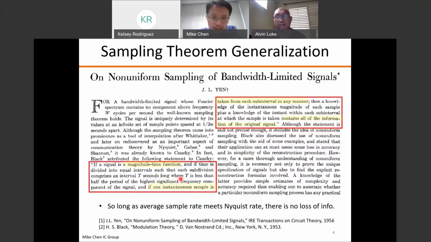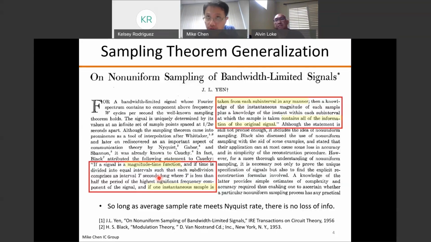As you can see, that's exactly what they already pointed out in the 1956 paper, right? First of all, you do have to chop into intervals. Basically, you look at your maximum frequency. Let's say your maximum frequency is 1 gigahertz. What they are saying is that you first divide into intervals of half of that. So a 1 gigahertz maximum frequency has a period of 1 nanosecond, right? That means you need to sample at least at 2 gigahertz, so every half nanosecond you should have at least one sample, right?